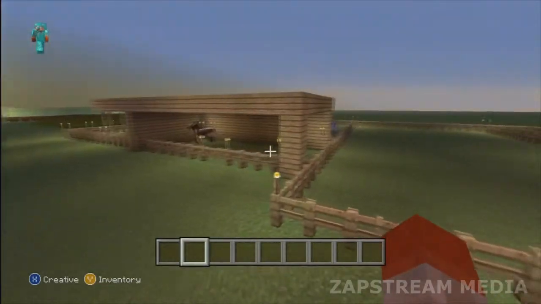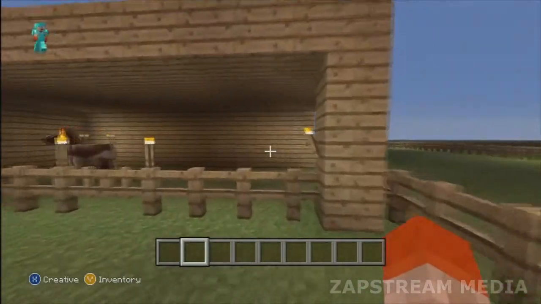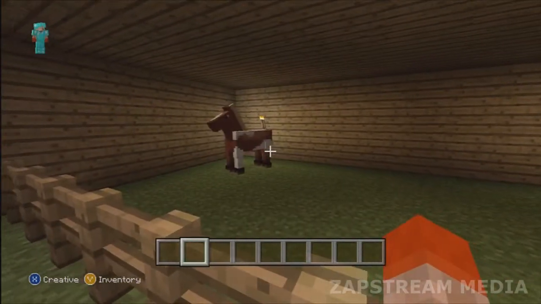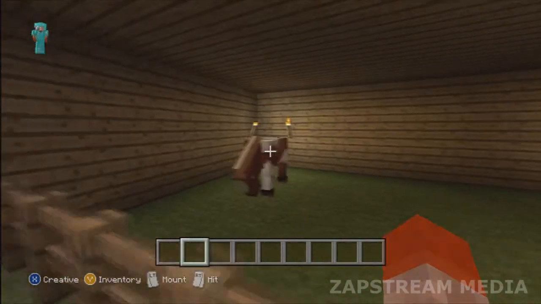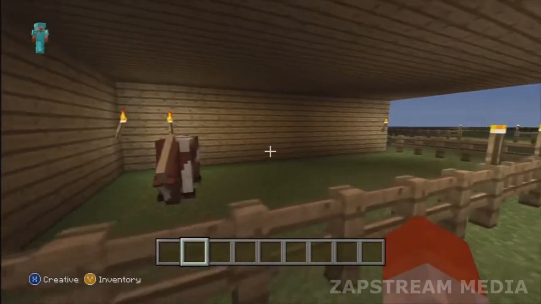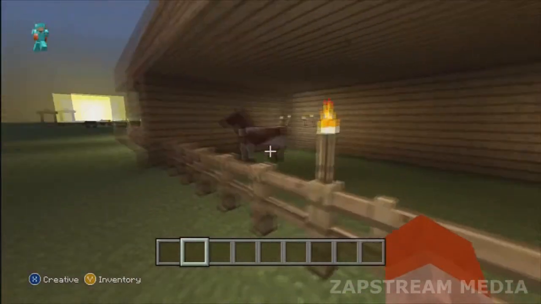And over here is a horse stable. It's a small little horse stable. Got my trusty little steed here. He looks like a Pinto Mustang. But he's well covered and well taken care of.